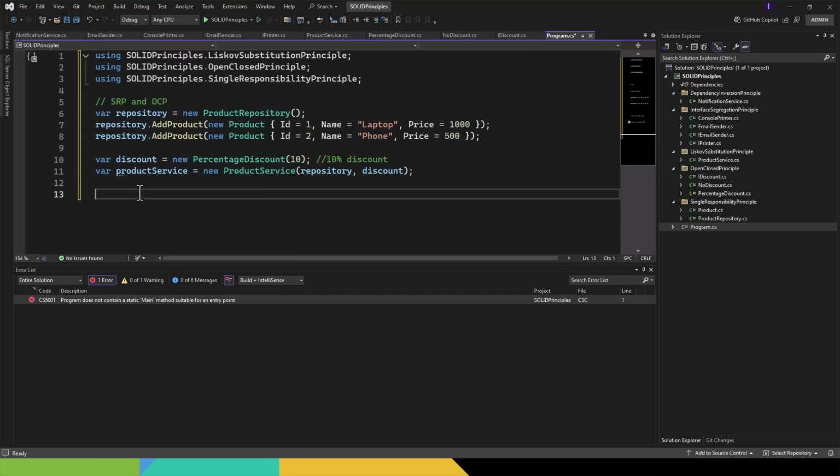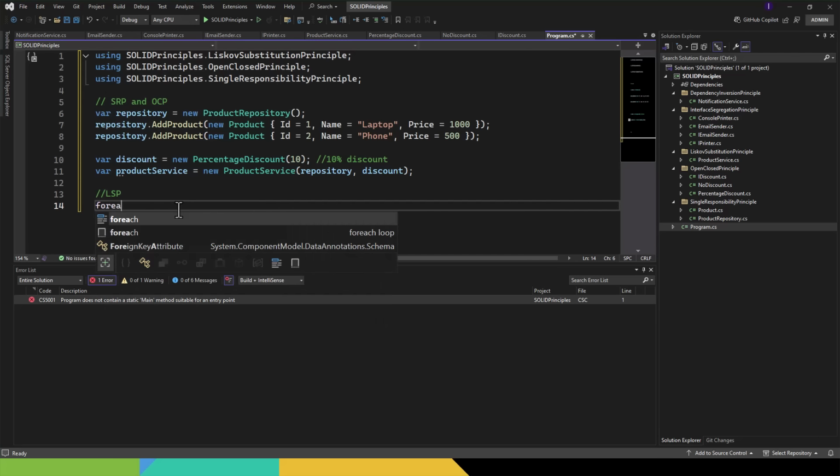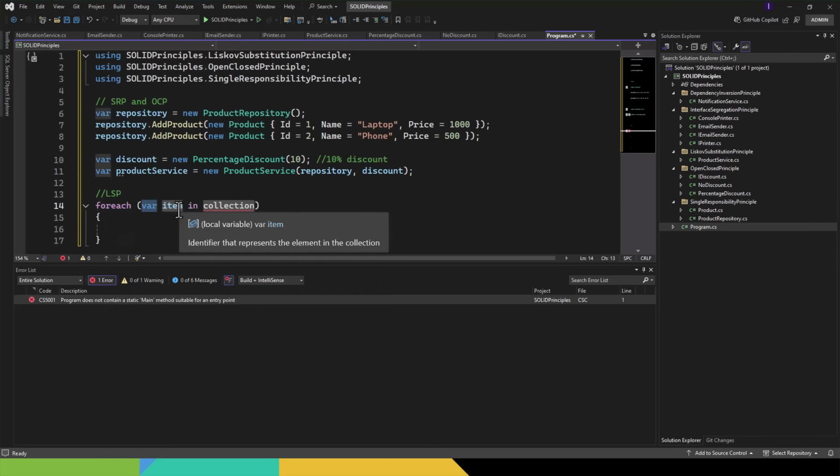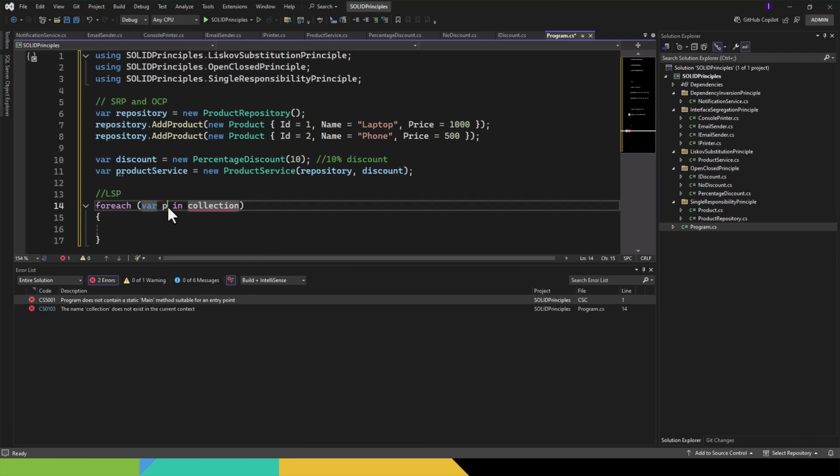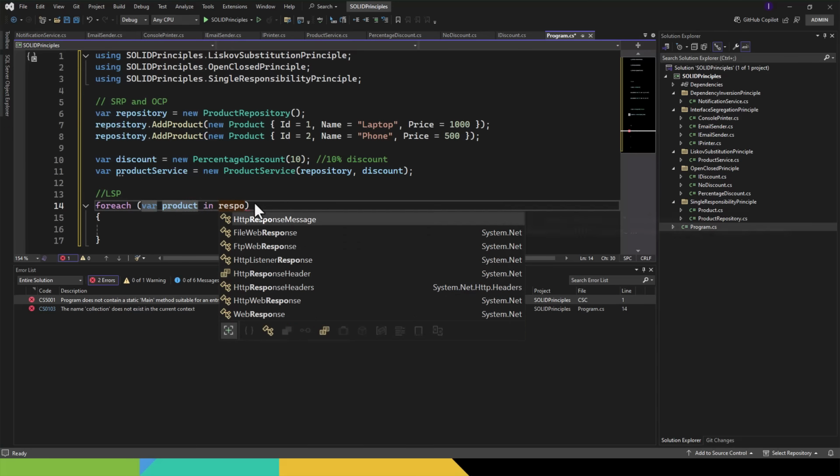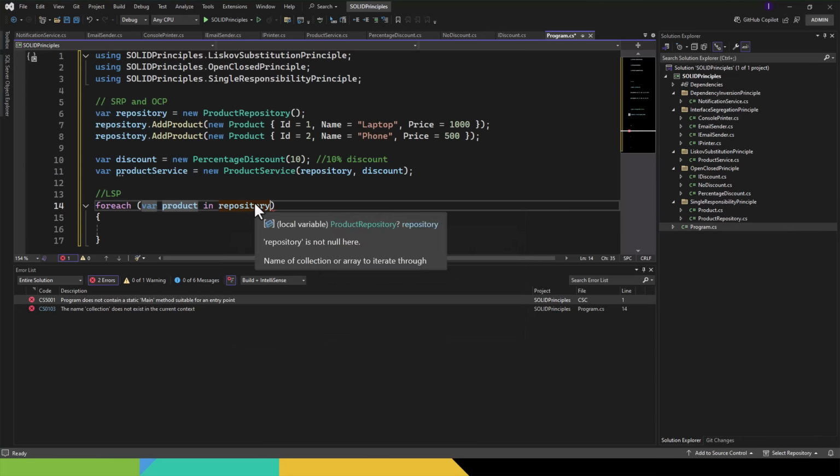Okay. All right. So the idea next is to showcase the Liskov substitution principle, LSP. What we'll do here is loop through each product, right? Product in the product repository, repository.GetAllProducts.